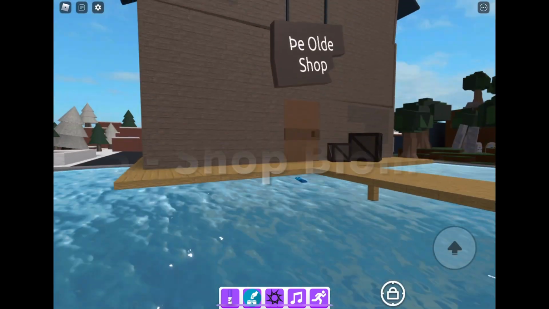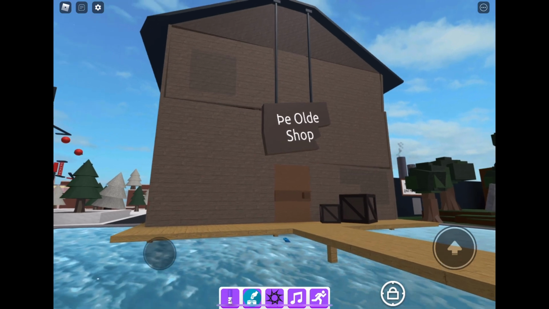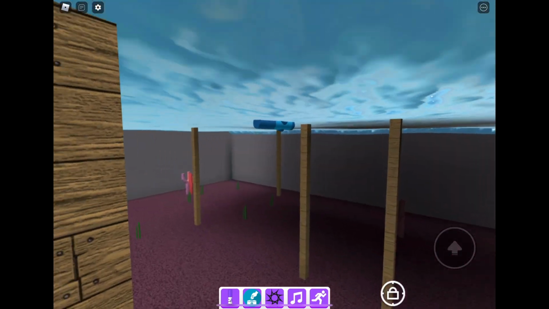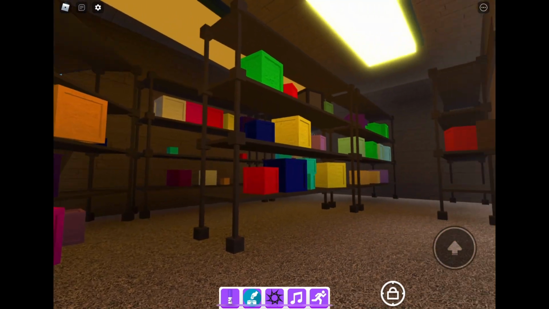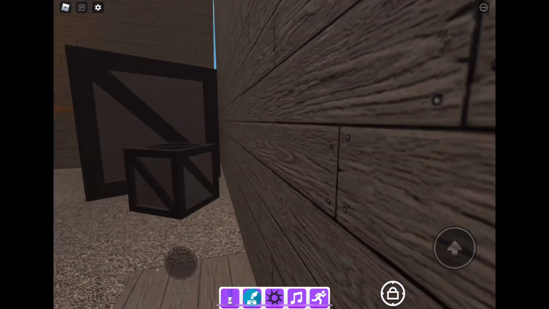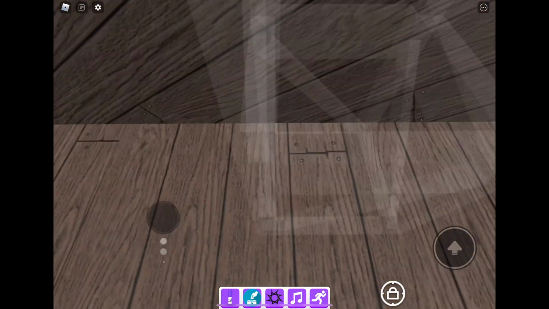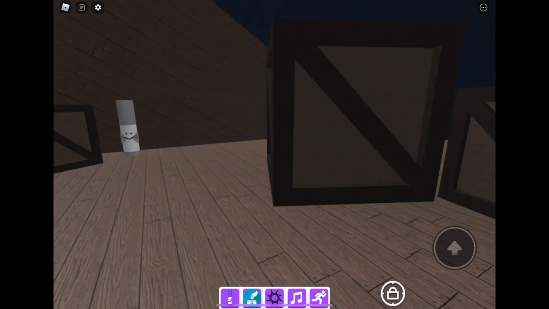And number 5 is actually the shop biome. Honestly, I didn't even know if I should rank this one for 5th place, because I like the desert a little bit more, but I guess it's fine because I quite like the little ocean that's under it with a few markers. Inside there's just lots of shells for this yellow marker, lots of different boxes and coloured boxes everywhere. There's a little bit of storyline to the yellow marker, maybe we'll get storyline for every marker in the future. But yeah, there's just lots of boxes, an attic, and that's about it. So yeah, let's move on to number 4.